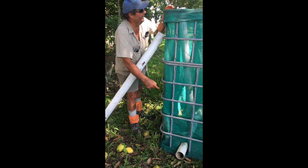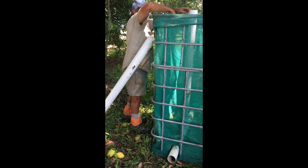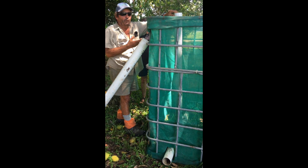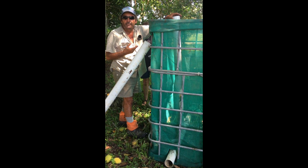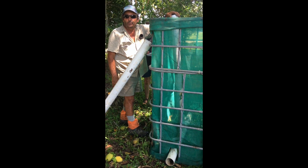So now the air comes in through there and just keeps cycling. The air will move 12 inches in any direction, so it's fully aerobic. Just got to water it every day — one minute every day for water. You're not drenching it, just got to keep it at 70% moisture.